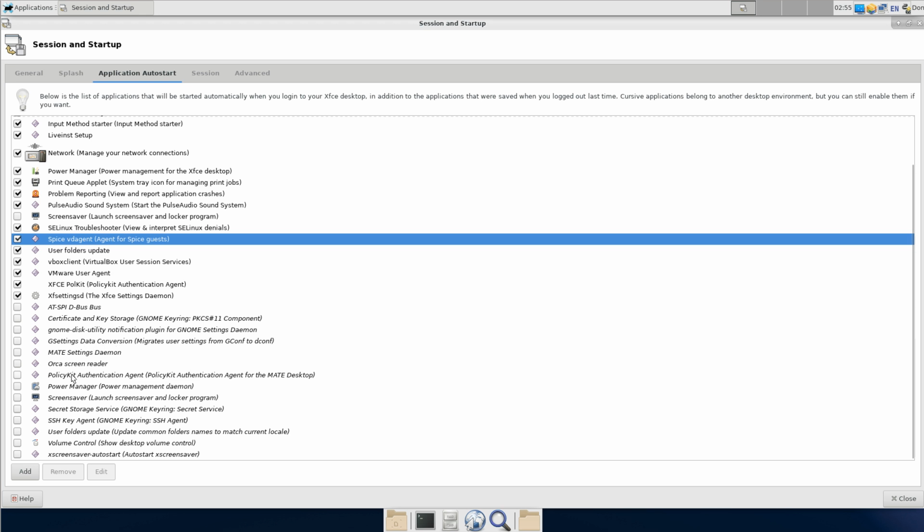There's more than twice as much stuff down here that's not checked since I installed Mate Desktop, which, like I said, is a fork of Gnome 2, so a lot of the utilities still have the original names, Gnome Disk Utility and stuff like that. You don't need Gnome Disk Utility starting up at startup anyway. That's the one you use to edit partitions and stuff.